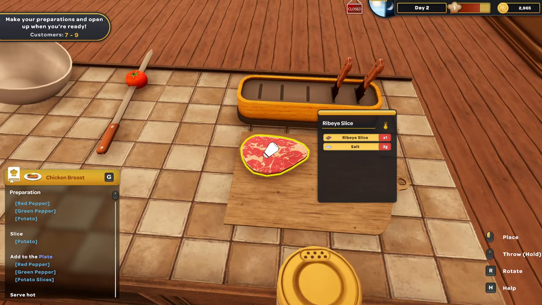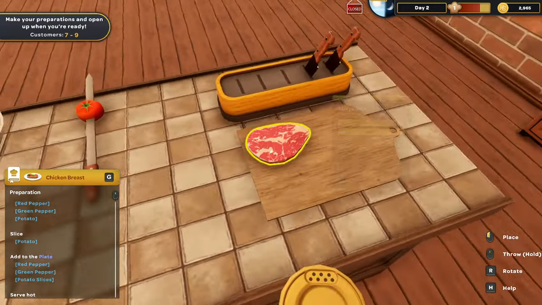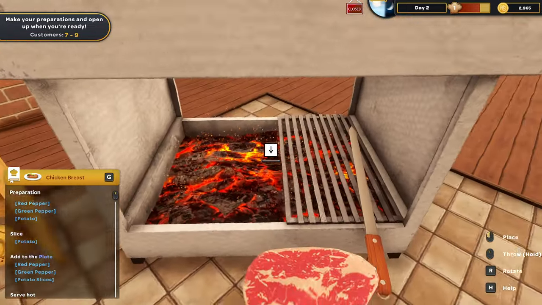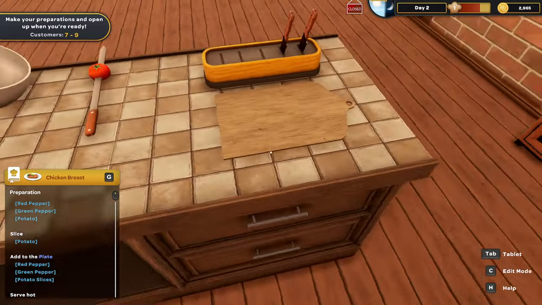One, two, three. I should have salted all this first. And some pepper. One, two, three. There we go. And set that back in there. Gonna throw the ribeye on. Going to grab this flaming hot skewer and set it down.